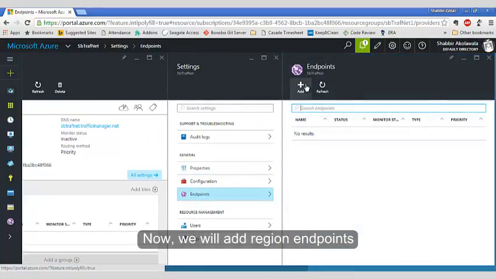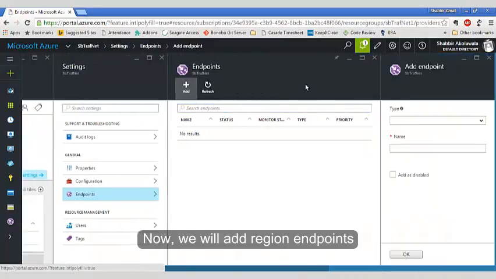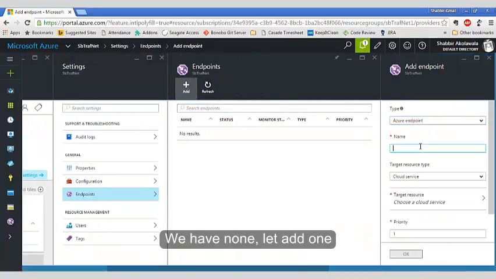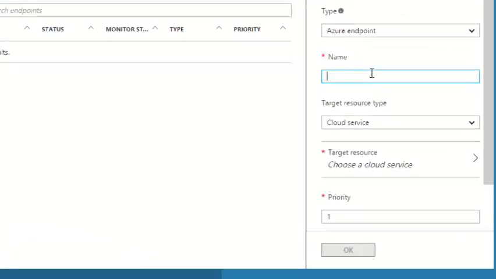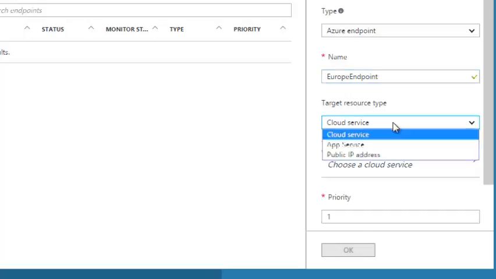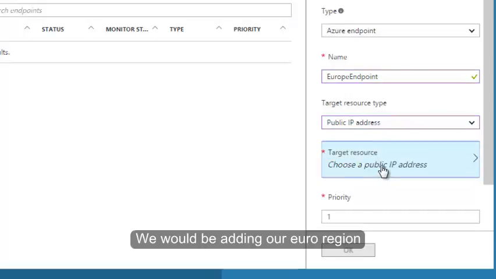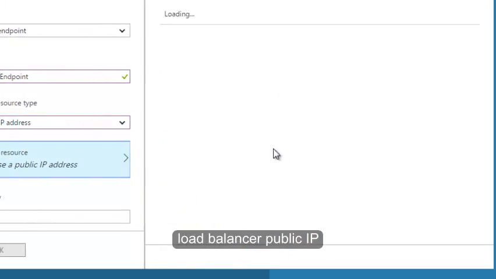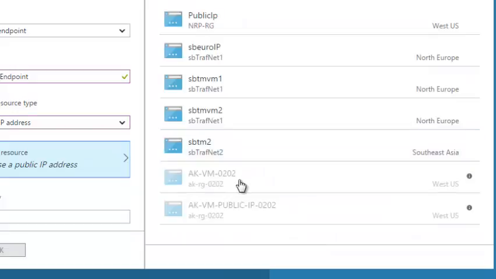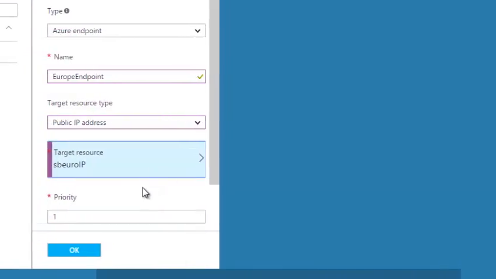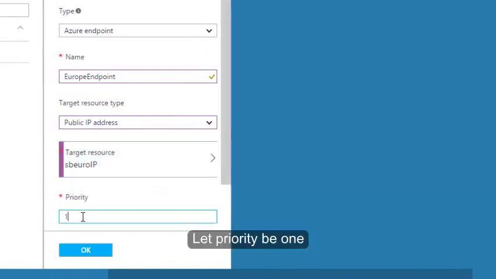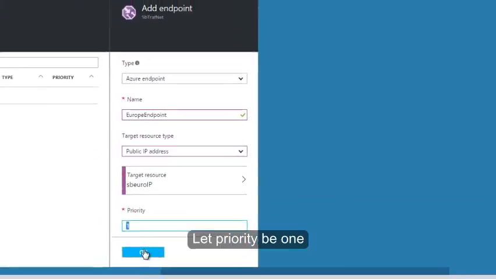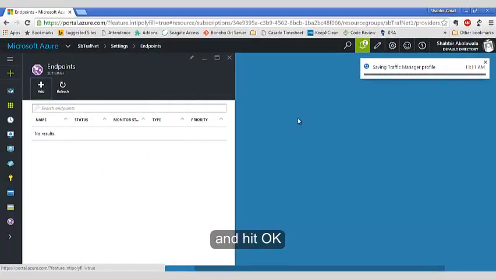Now we'll see the properties for our newly created traffic manager. Now we'll add the region endpoints. We have none. Let's add one. We would be adding a Europe region load balancer public IP. Let the priority be 1 and hit OK.